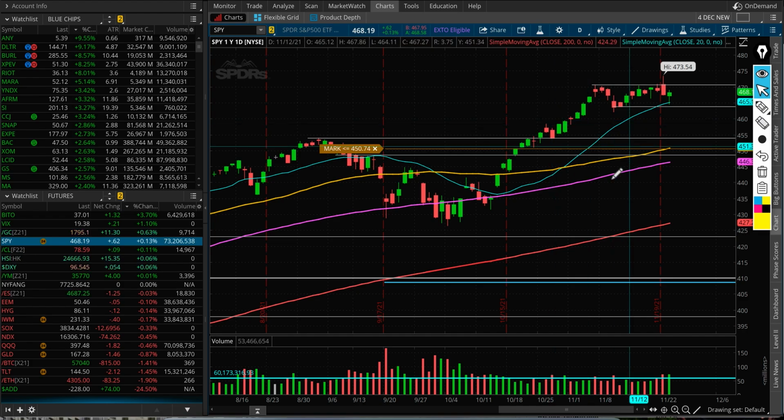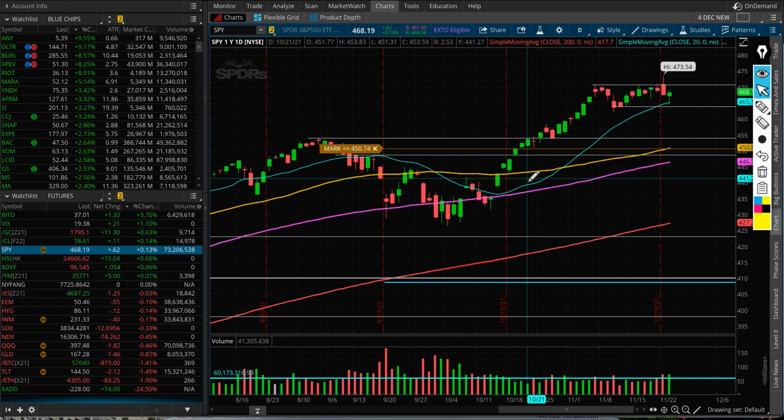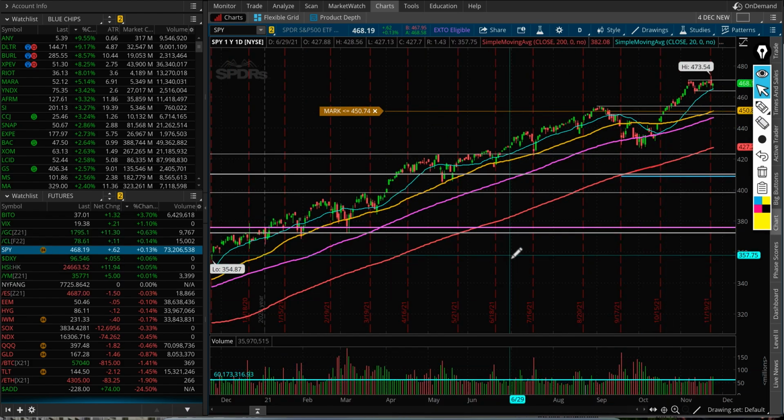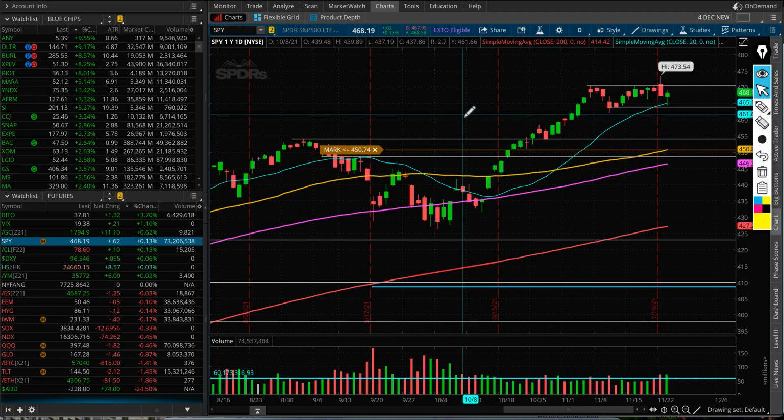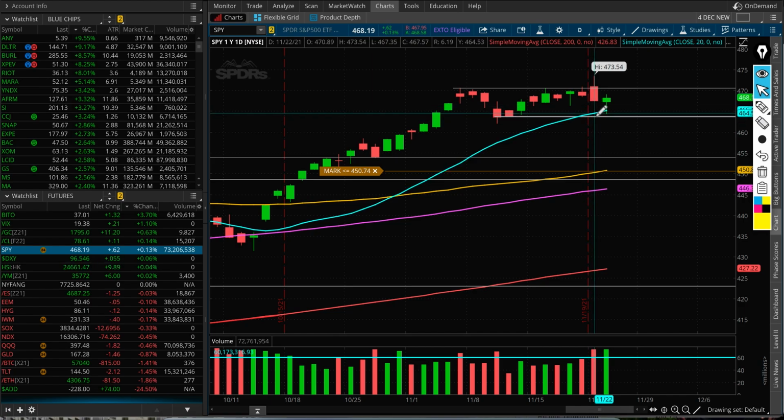it keeps uptrending. Also, you need to pay attention to these simple moving averages, because if these moving averages are uptrending, that's when you buy the dip. If the moving averages start moving sideways, or start rolling over, you don't want to be bullish. I don't know last time when it happened, but just keep that in mind. And also, more of a shorter term, this blue line right here is the 20-day moving average. That's what I was watching as a support today, and we bounced off of that.